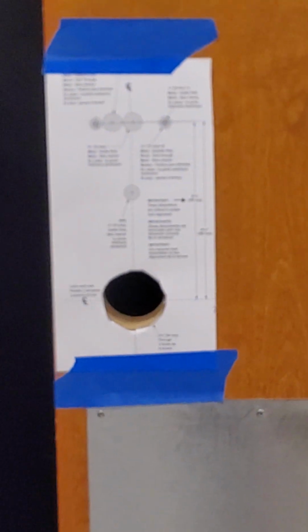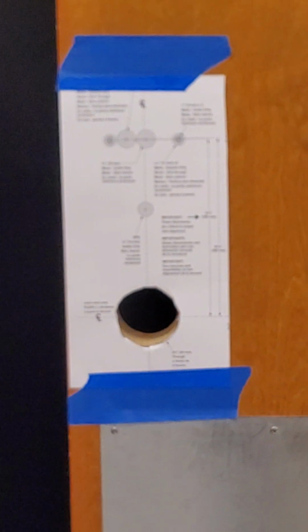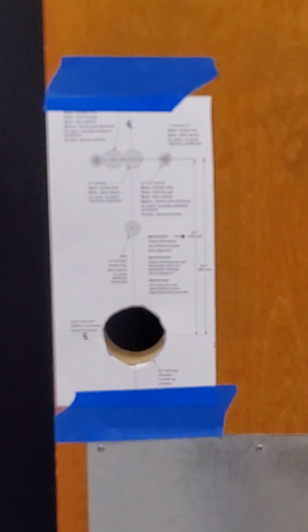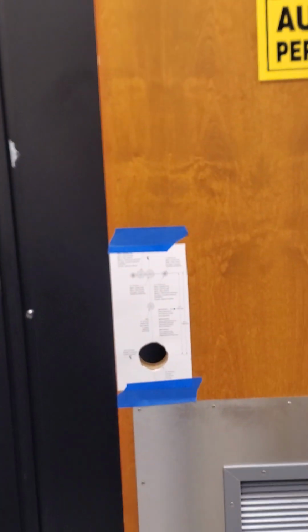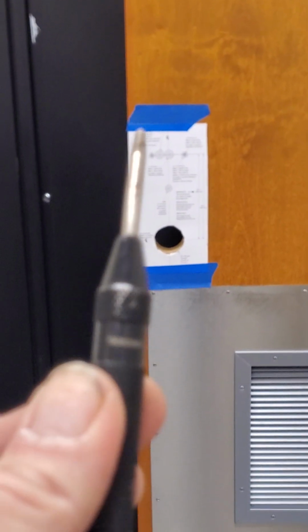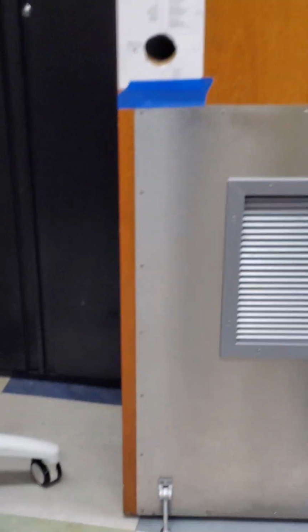Okay, as you can see, I have got my template taped to the door with my blue painter's tape. I always cut the door handle out so that I can get it nice and centered. I've also placed the lock up against there to measure. Now I'm going to take my center punch and punch my holes.